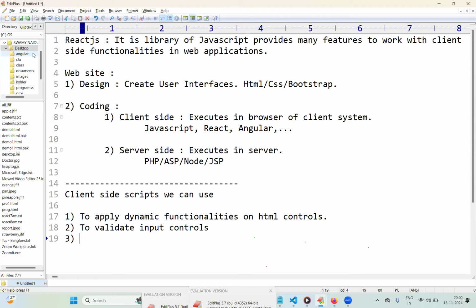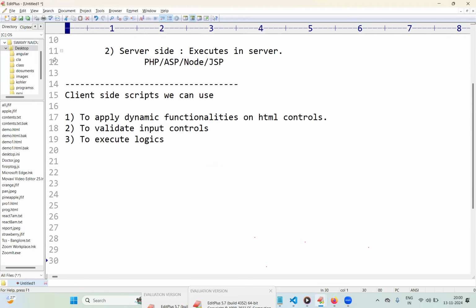Next one, to execute logics. Already I told you, client-side scripts execute where? In the browser or server? Yes, I told you, in the browser. So if you want to implement any logic, you can implement it either using a client-side script or a server-side script.